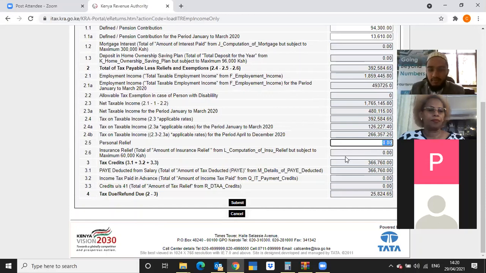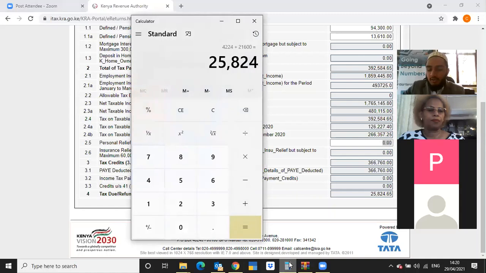So the personal relief for the year: 1,408 per month from January to March, so that's 1,408 times 3, which comes to 4,224 shillings, plus 2,400 from April for the balance of the year, which is 9 months.